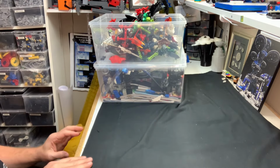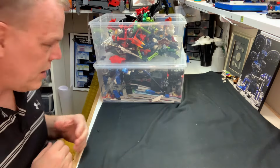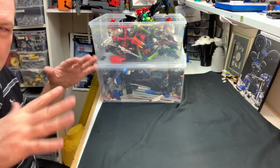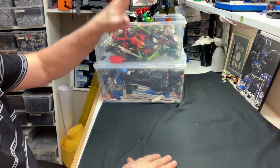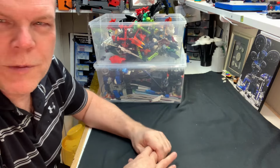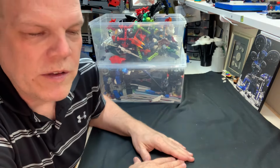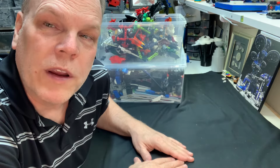So in the continuing saga of what's under my desk that I'm cleaning up, because I'm cleaning up and moving that way, but I'm starting at my desk first, and I did a pretty good job on the shelves, but you can't tell already. But I did a lot of cleanup. I put a lot of stuff into baggies, which means I have to go back to the dollar store and get more Ziplocs.